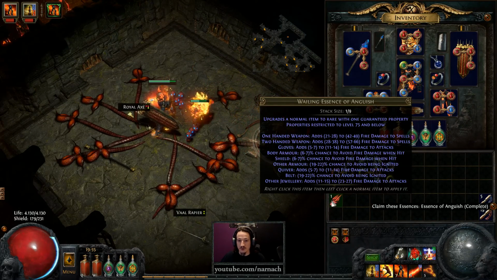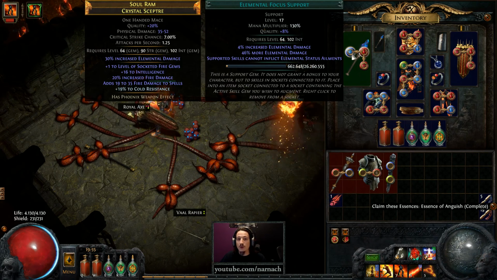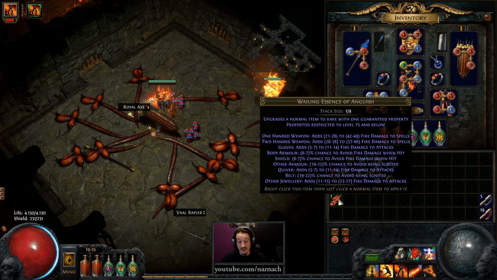So what does an Anguish do? It adds fire damage to spells on one-handed weapons. That could potentially be interesting. We do use fire damage, though the guaranteed +1 to socketed fire gems is rather useful. It does give us an alternative option.